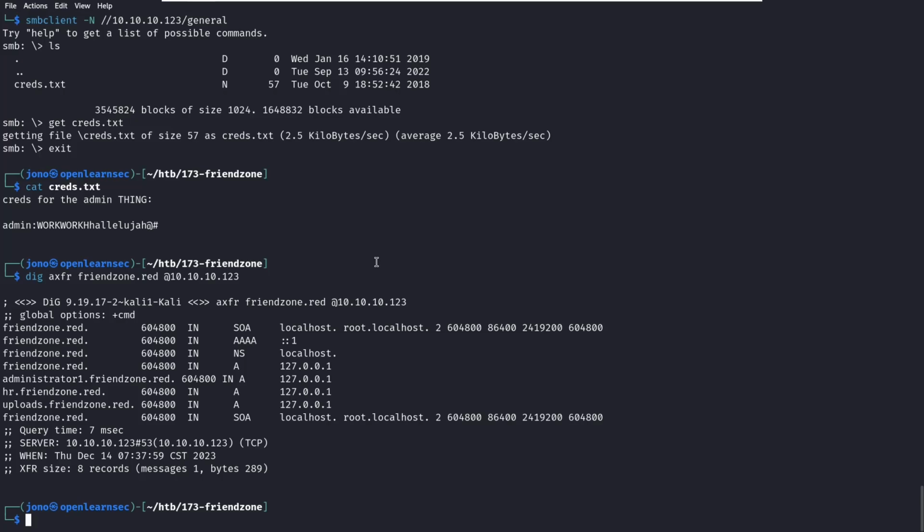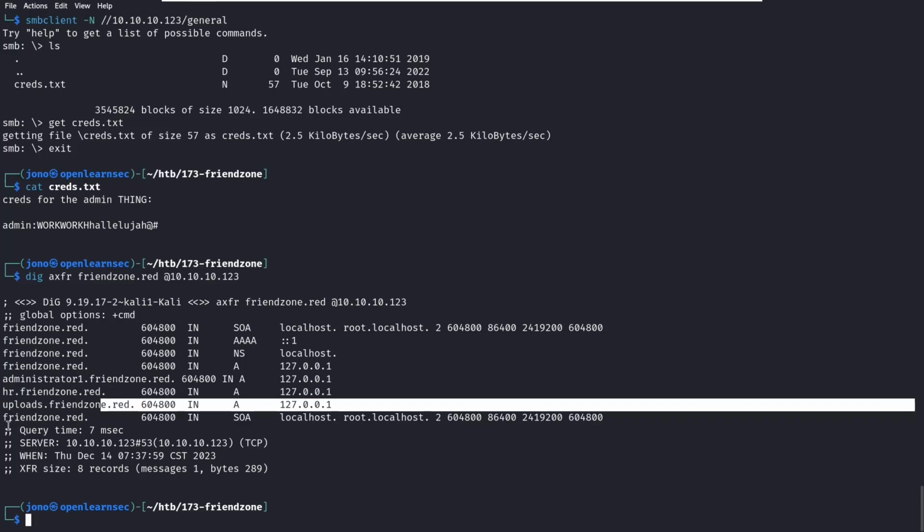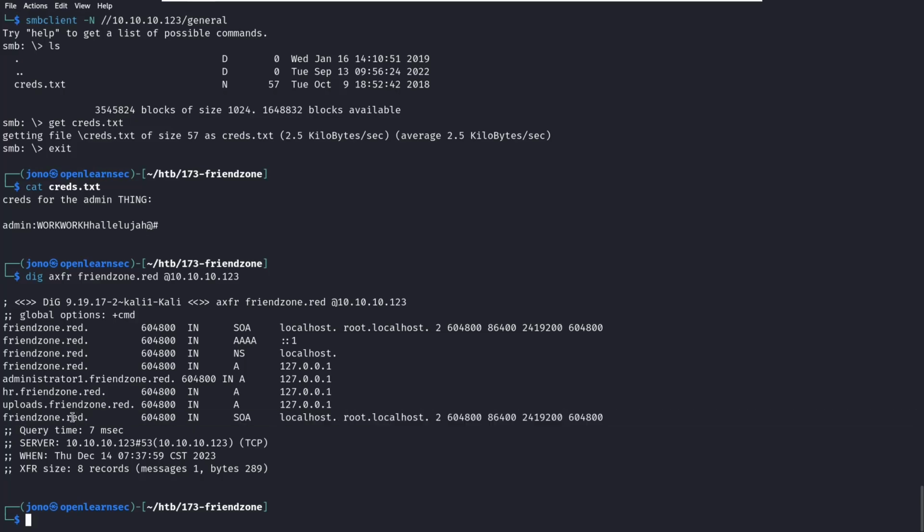But normally you don't want the public internet to be able to issue this sort of query against your DNS server. So we can see, based on this, we've got several subdomains: administrator1.friendzone.red, hr.friendzone.red, uploads, and the domain apex itself.